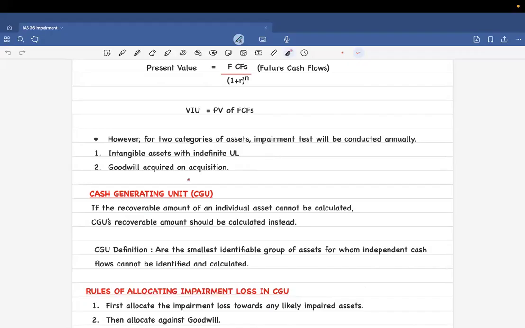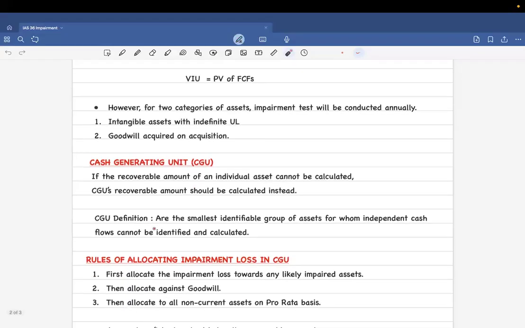In this case, when you're buying a new company, there could be goodwill. What is goodwill? The extra amount that you get over your net assets, right? If there is goodwill, you have to check annually whether the goodwill actually still exists in the same amount. If there is any decline, you should record an impairment loss. Clear?